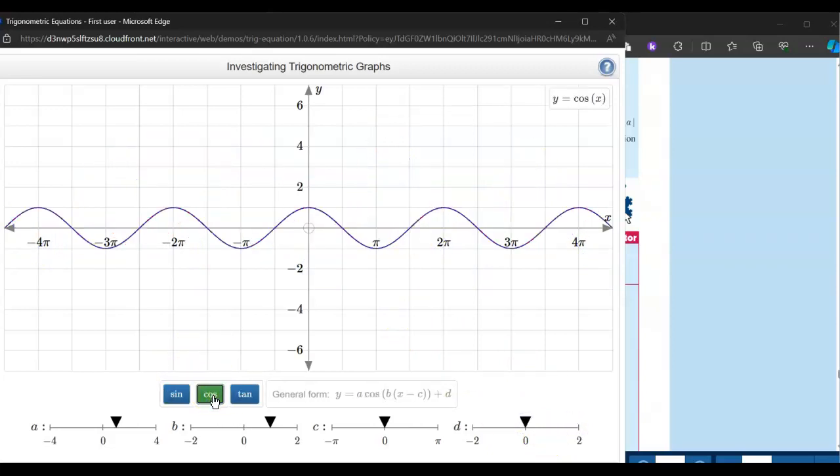Your cos, same ditto. Suppose I put my C as pi by 2, let's say 0.5 pi. That means this top part of the graph is shifted. Each thing is shifted. This has shifted here. This has shifted here. So this is shifted by pi by 2.